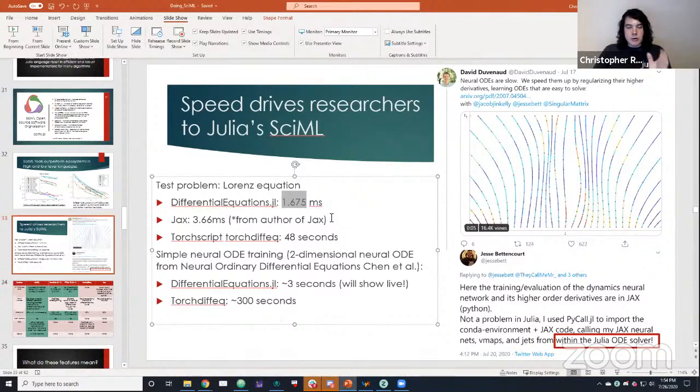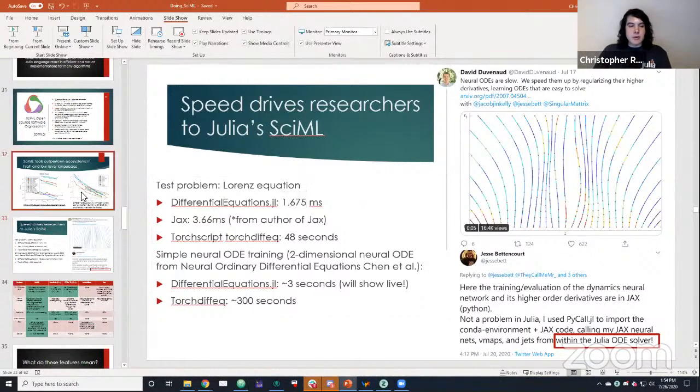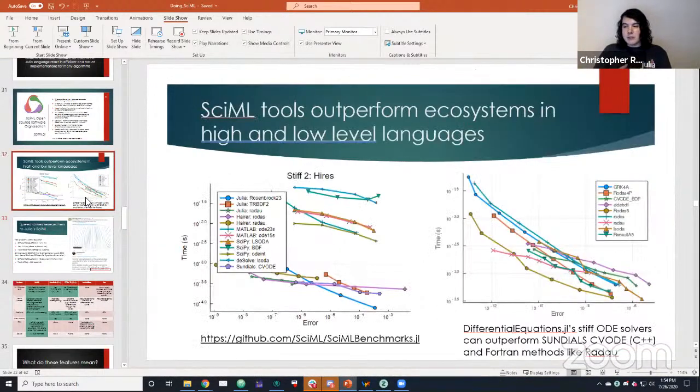And then, they're both able to utilize GPUs, but GPUs at this point, everyone's calling the same cuBLAS and everything, so the compiler difference on GPUs is not very relevant. It really just comes down to the number of function evaluations. And so really where we then have an advantage is that we have a lot more different methods that handle a lot of different cases to do it in very few function evaluations.